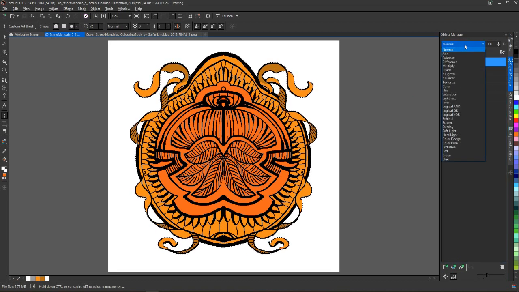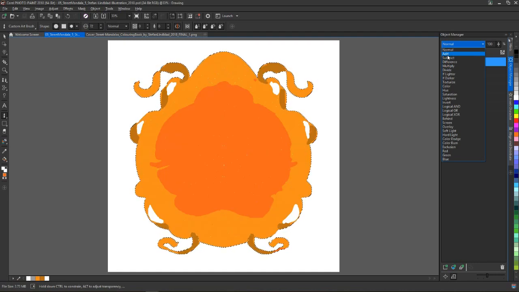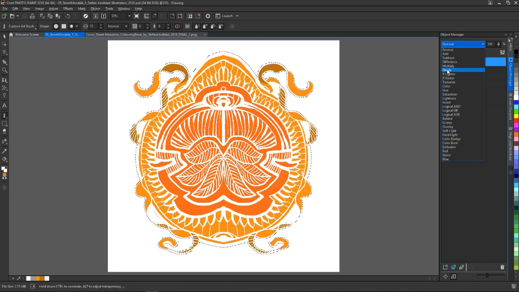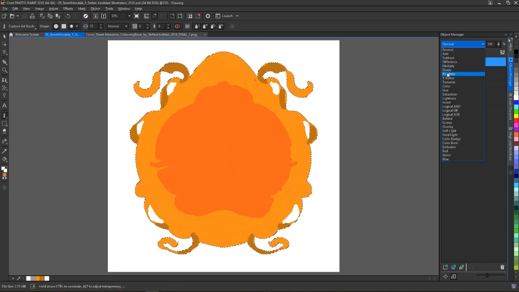If you use Photo-Paint, they are called merge modes, and if I hover over this one here, you see it says merge modes. One of the classics is multiply, difference, subtract, and when I hover over these, we get a preview of how they will look if I apply the effect.